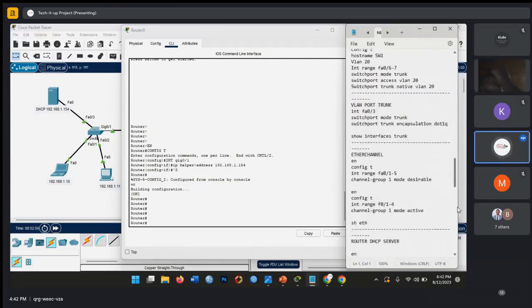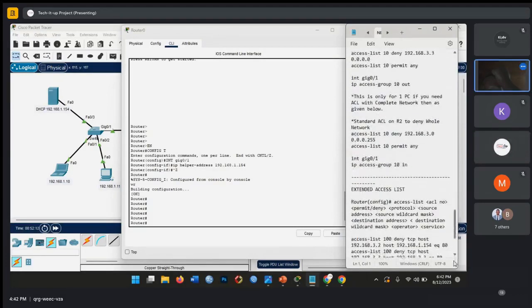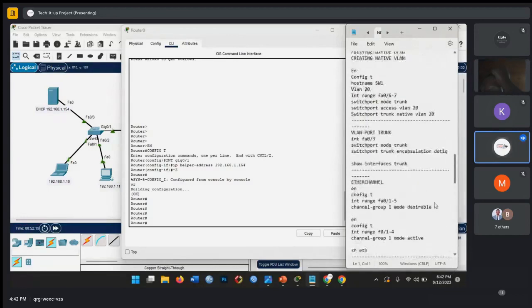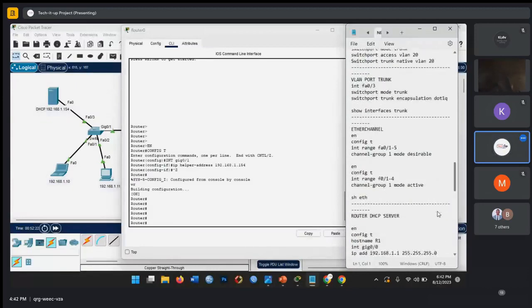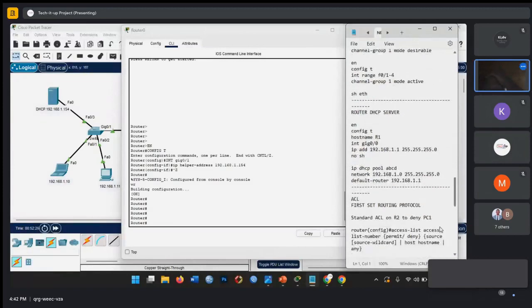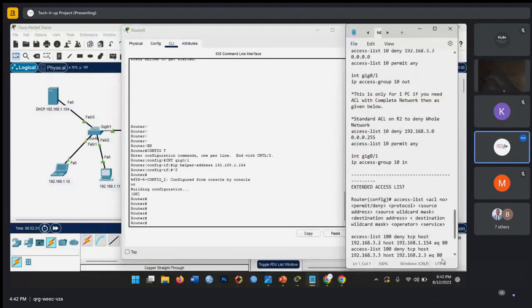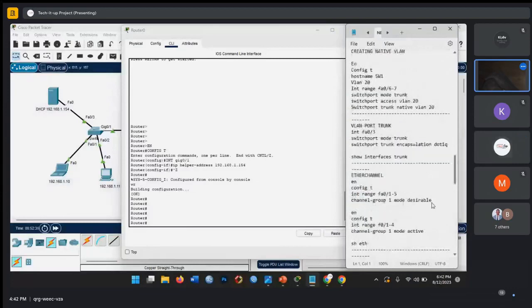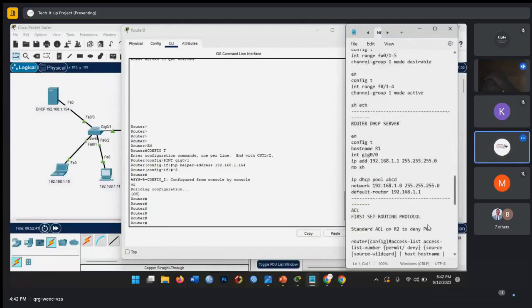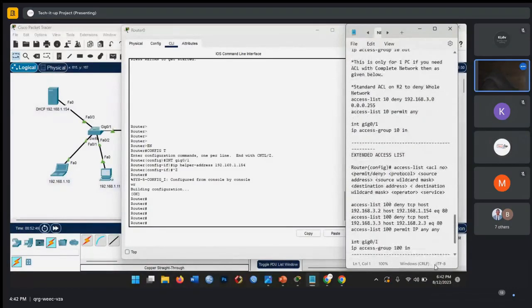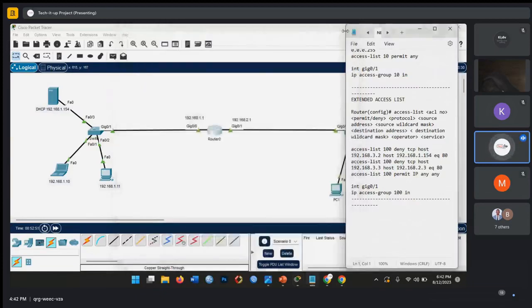Helper address. Where are we going wrong? Why is it not working, this one?